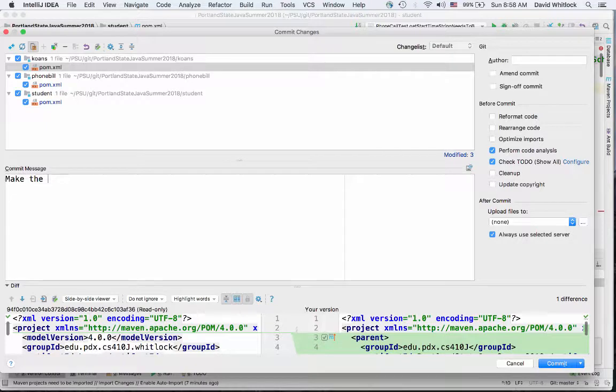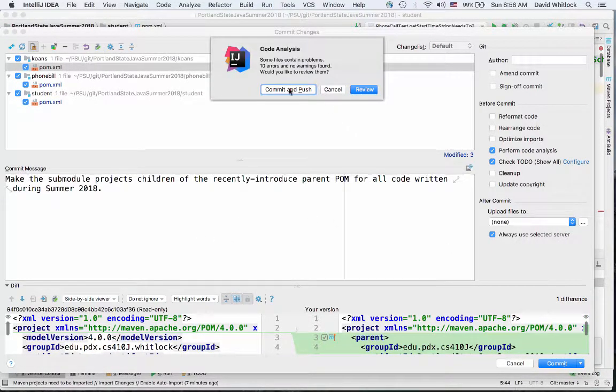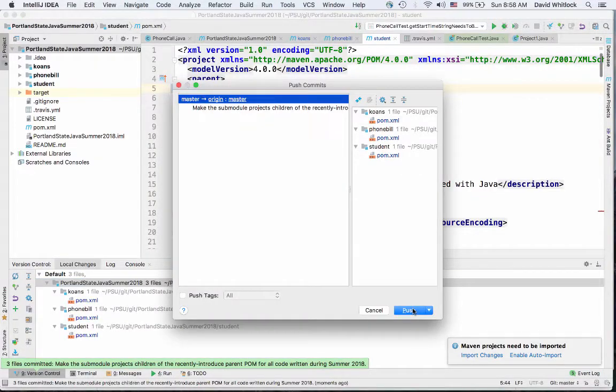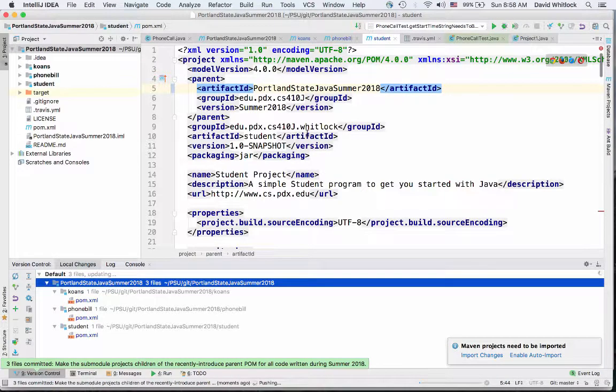So: make the submodule projects children of the recently introduced parent Pom for all code written during summer 2018. Okay, I'll get that so it's nice and clean, so that my local checkout is nice and clean. Commit and push, complain about the obnoxious key, take several moments to push.